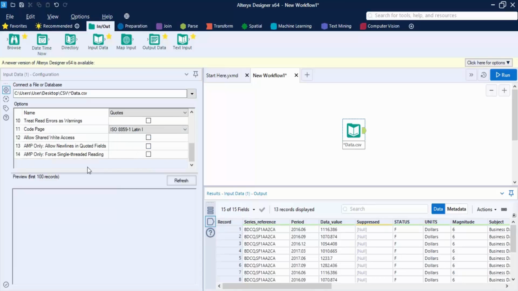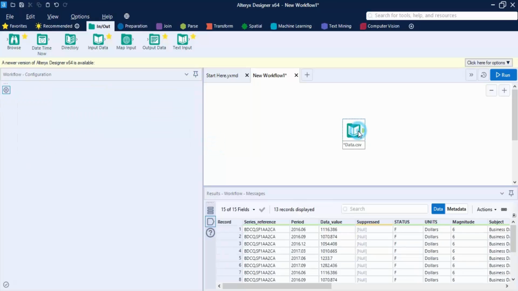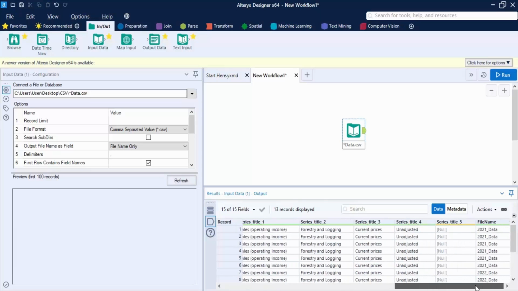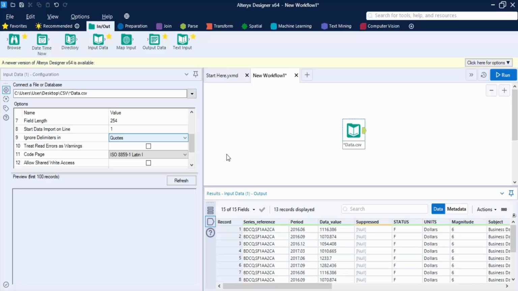Next we have all this information, which is actually not that important, but it is there to give you much more information about the data. One thing is ignore delimiters and quotes. Suppose we have some values in our data which include a comma, like apple comma banana, which are not two separate values. To tell the computer this, we can include it in quotes, and that would be ignored as a delimiter. So if you want to ignore anything as a delimiter, you can do that. Okay, so this is all about the multiple files.